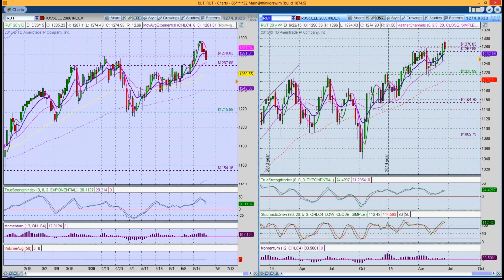We've got the stochastics turning over. Okay, that's oftentimes an indication that we're either going to move into a sideways move or fall further. As you can see, the momentum on a weekly chart did not get very high, even though we were making a new high. It rolled up a little bit. And same thing here. We've got the negative divergence going on with the true strength indicator on the weekly chart.